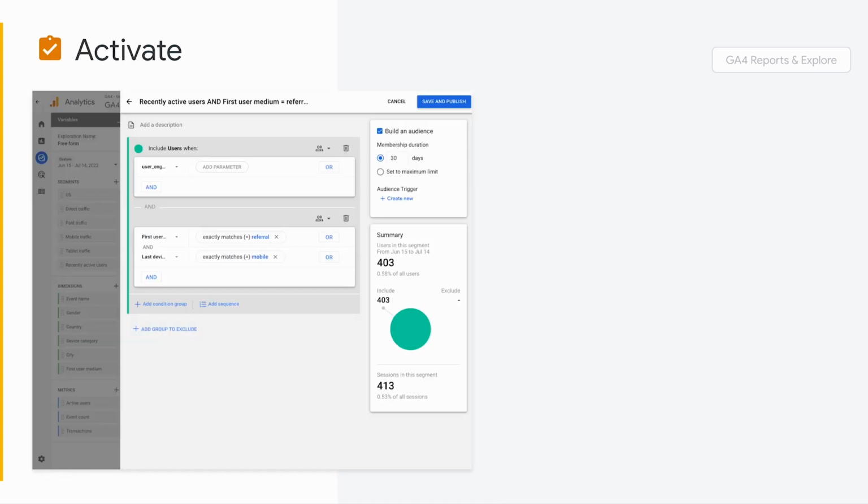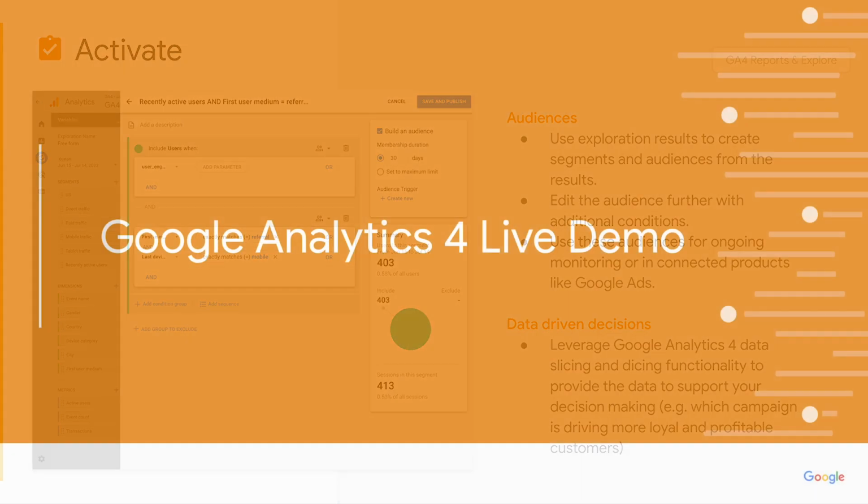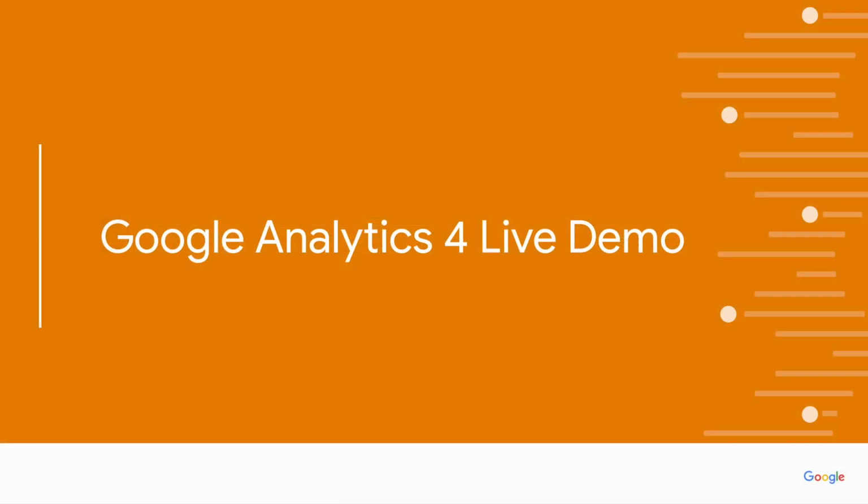And then the last portion is activation. Activation of the insight that you get on GA4 can be done in a couple of ways. The main ways is through creating audiences and sharing those audiences with the connected product, for instance, Google Ads, where you can create, for instance, an audience of people that have started your e-commerce funnel but have dropped off along the way, and you can remarket to the people that have dropped off through Google Ads. Or more basically, by getting insight on the data, you can make better decisions on your business on an ongoing basis. And with that, let's move on to the demo and look at how all these things work in the product.